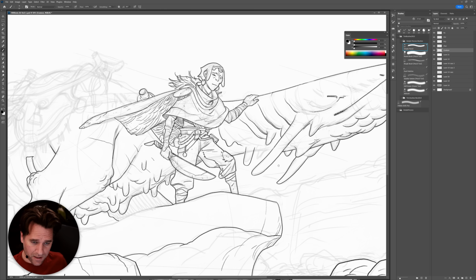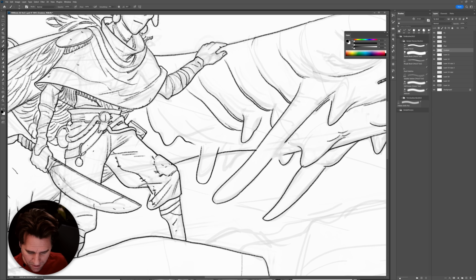The other thing that it's kind of hard to see here that I think is important is that I really feel like in the sketch, this line, right, kind of comes up a bit. Super subtle, but I feel like that's quite important. You can see these lines are getting messed up a bit. Often what I'll do is, once I've kind of figured them out, I'll just go through and erase and see if I can do a better job at it.